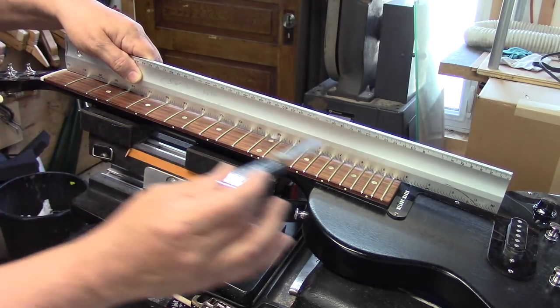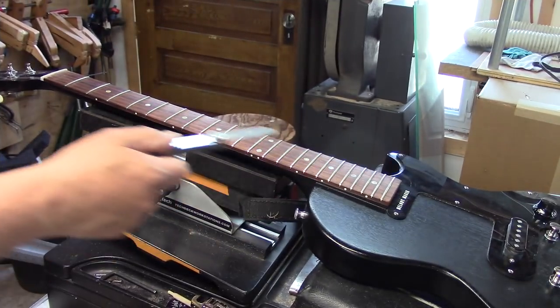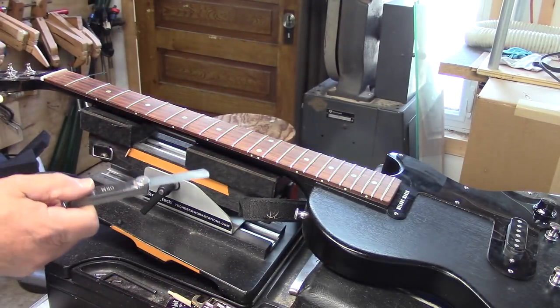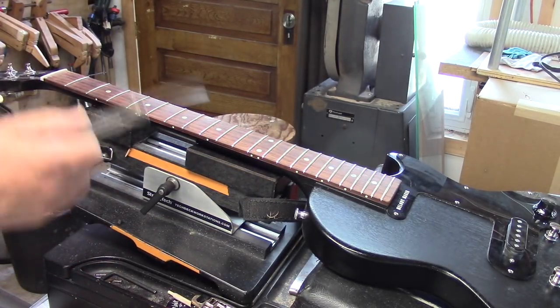This is the best one I've seen yet. It looks like they're finally getting some operators trained properly. So this CNC job is perfect. That's the first one I've seen that's that accurate. So the combination of good operator, good machine, we got good results.